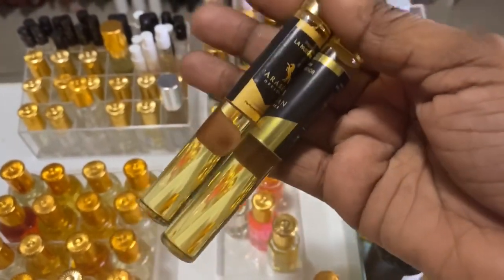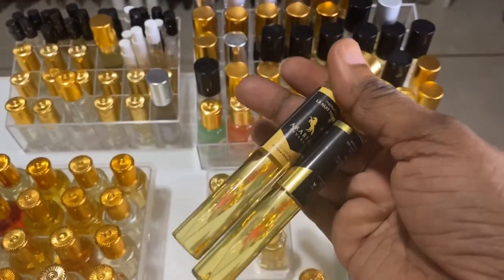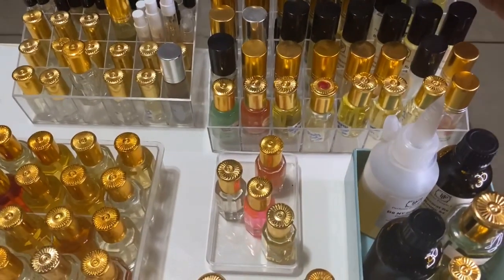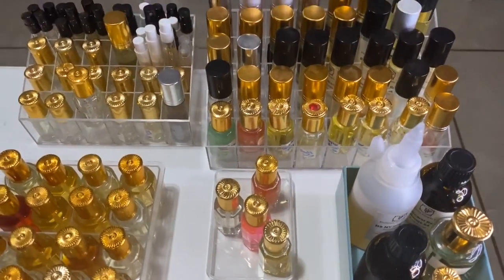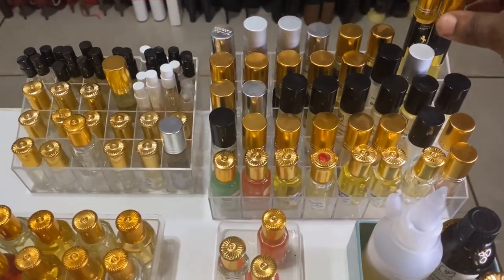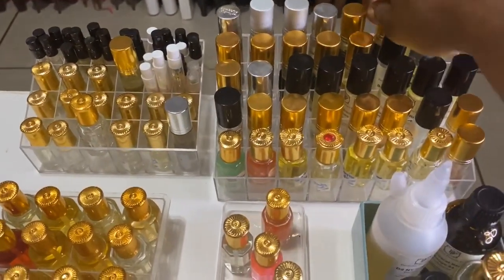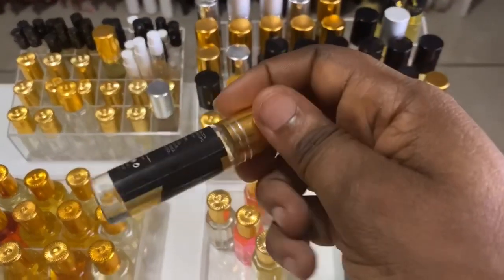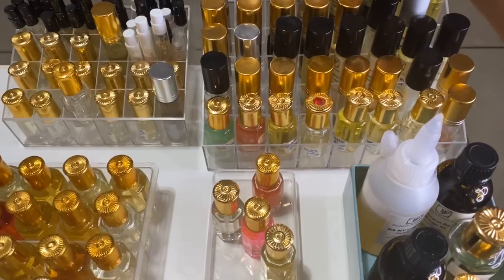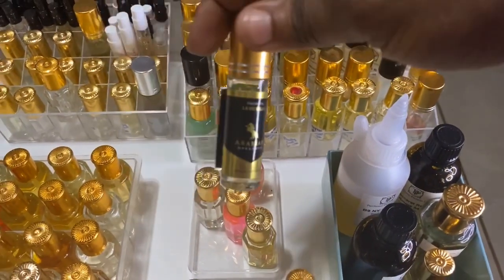I've got 10 points listed here. I'm going to go straight to the first one — I'm not going to give you the notes or anything, I'm just going to show you the oils, the names, and possibly the companies. This is the Nuit Resort — these two are from a company called Arabian Opulence. They do a very good inspired-by version of the Nuit Resort. These are the 15ml bottles. This is Flower Bomb by Arabian Opulence again, and this is La Vie Belle.